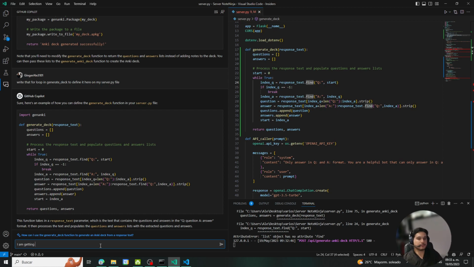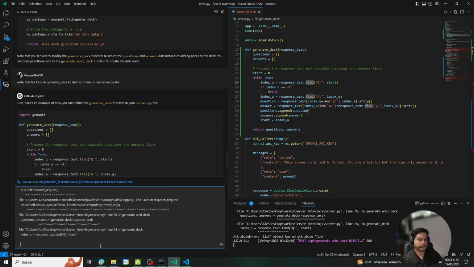I wonder if it's because I am passing the JSON attribute in a raw state, and that's why it is not using the find method.